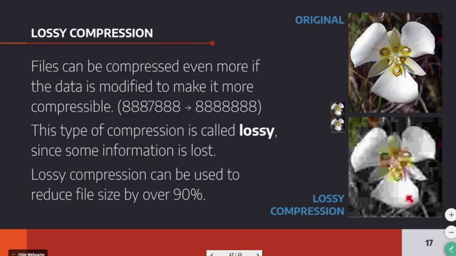But down here it said, I'm going to call them the same shade of white because that saves a lot of space. That completely messes up what's going on in here, is that you can't even tell any of the detail in the middle of the flower, where here you can sort of tell what the detail is. This is a very lossy compression.